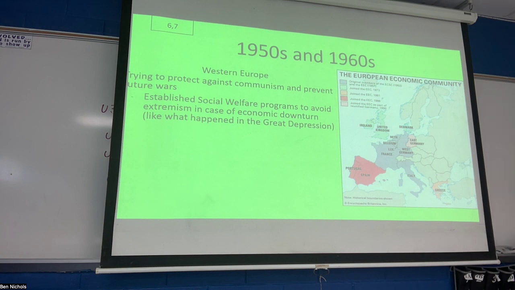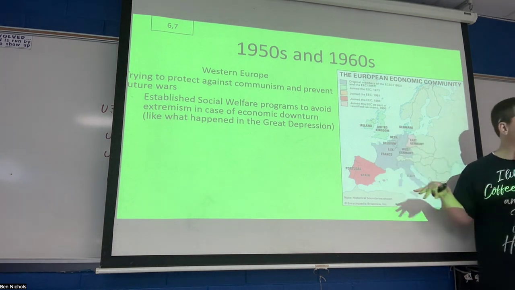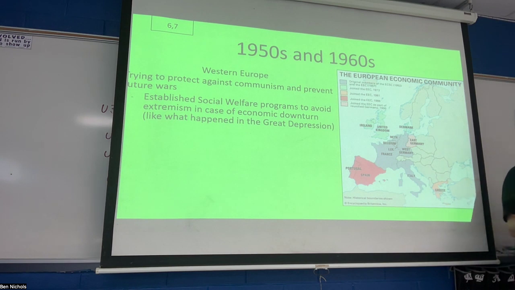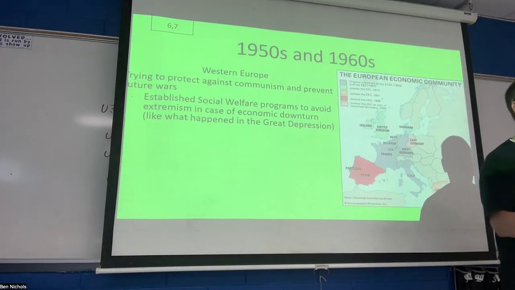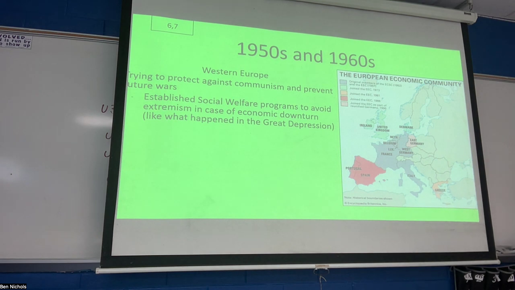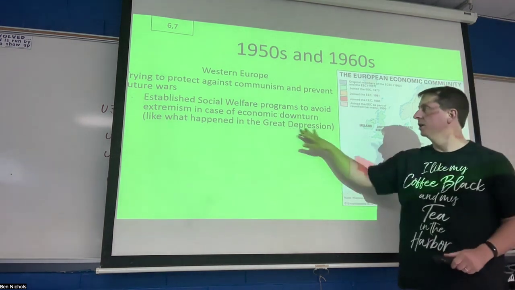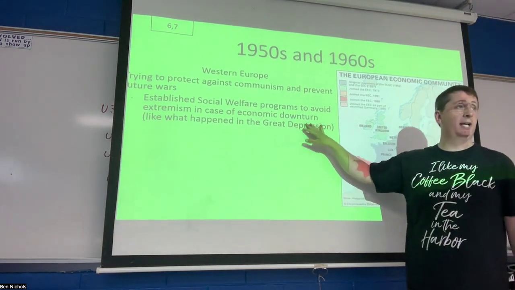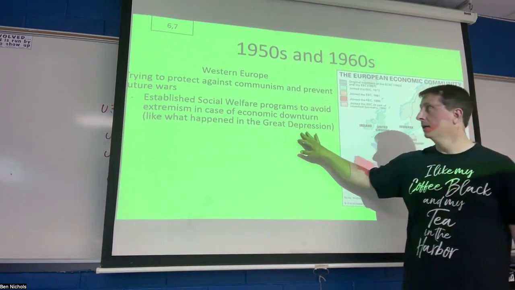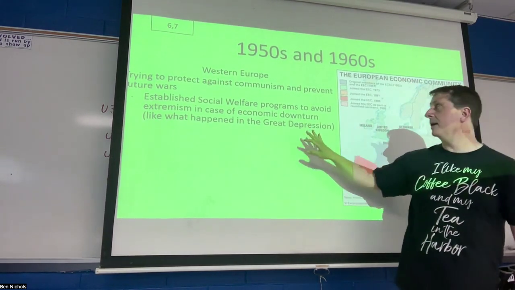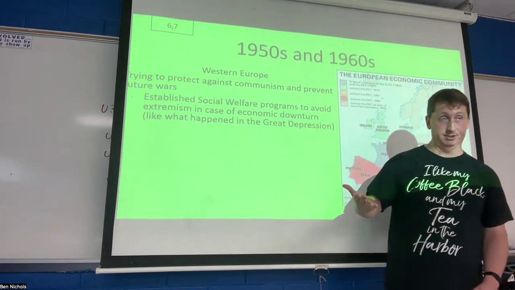Because the people who are in charge of Western Europe at this point are the same people who lived through World War II and the Great Depression that came before. And they understand the linkage that when the economy crashed, that allowed extremist forces to come to the front and lead these countries. And so the idea is, in the event of another Great Depression, we need to make sure that people don't hit rock bottom, okay? Because when people hit rock bottom, they make bad choices, like fascism.